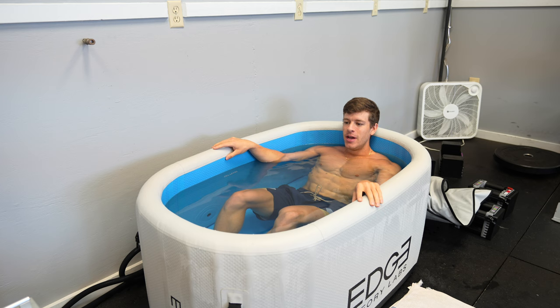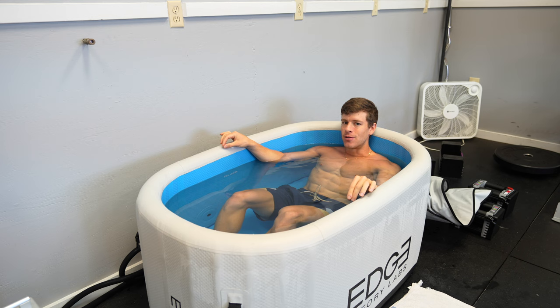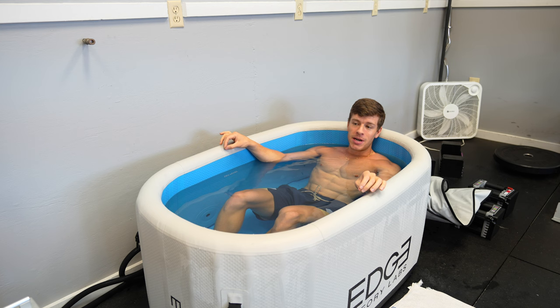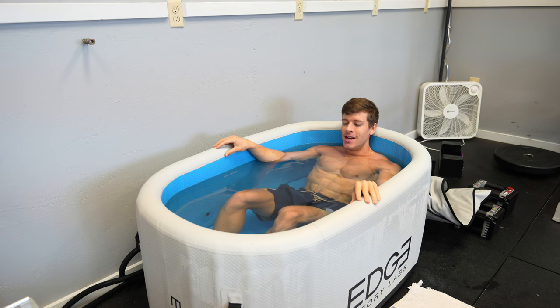A lot of people think cold exposure will suppress muscle hypertrophy or impact your strength gains. In my opinion, I do it in the morning as far away from training as I can. I don't recommend doing it right after training if you are trying to build muscle. But let's say it's impacting my muscle building by 1% — by getting in here, having that mental fortitude, starting my day off on the right foot, doing something hard, I might gain a 1% buffer in the gym because I'm feeling good and motivated. So it might be a slight trade-off, but in my opinion, it's worth it. The biggest thing is it's something I'm never really motivated to do, because while you're in there it doesn't feel good, but once you get out it does.